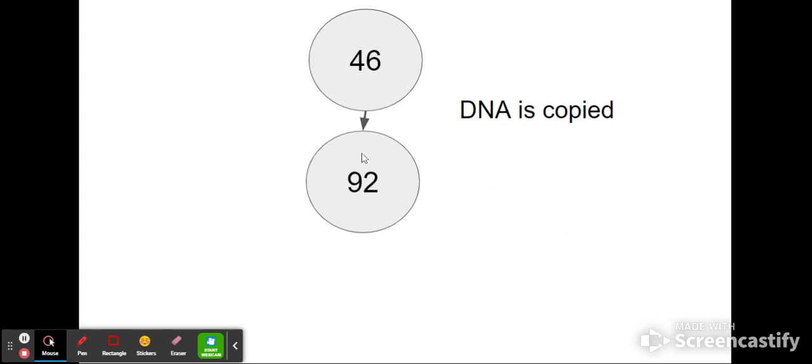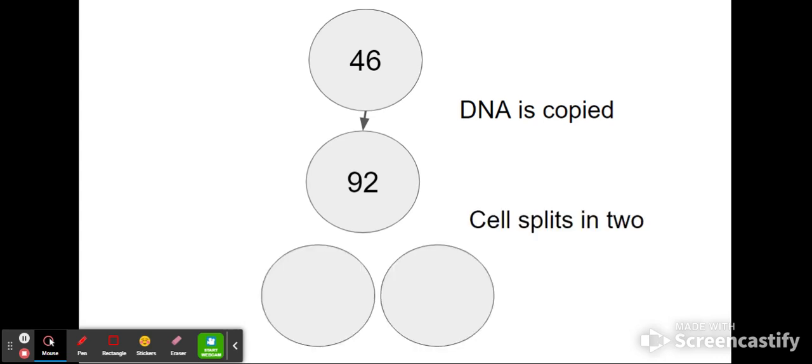So you can draw another cell. We copied our chromosomes. We also copied our organelles, our ribosomes. So now we've got 92 chromosomes. So what's going to happen next? Well, the cell's going to split into two. So this cell's literally going to pinch in half and split in two. And it's going to have half of the stuff go to one side, half of the stuff go to the other. So the cytoplasm, half of that, half of the nucleus and the Golgi bodies and the ribosomes are going to go to one, the other half to the other. So then if these 92 chromosomes are split in half, how many is each cell going to get?